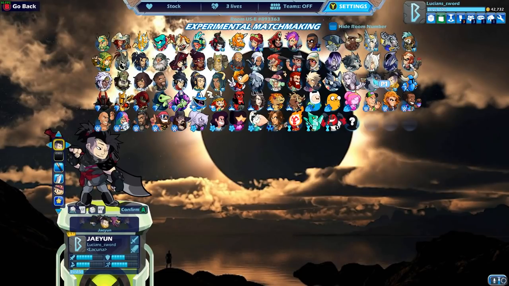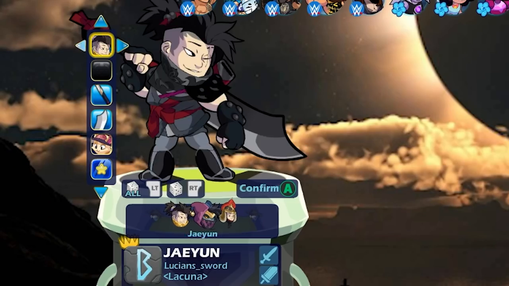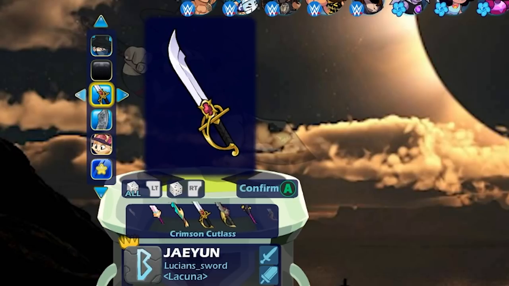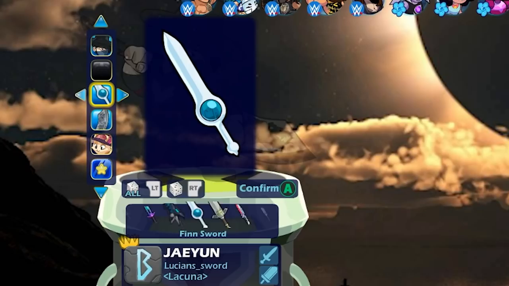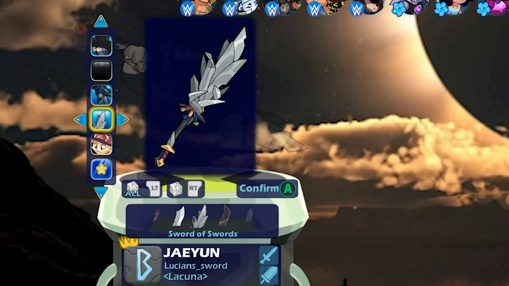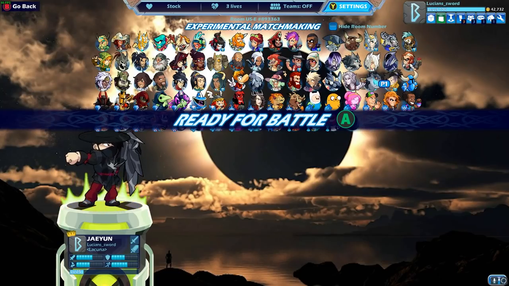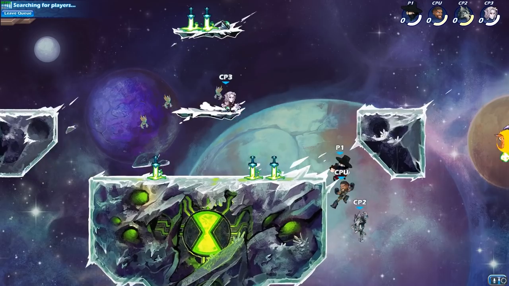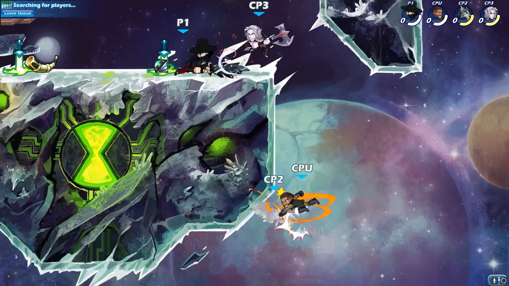Alright, I think I'm just gonna use Hambok Jaeyun again. This time, let's give him a different looking sword. How about we do... let's do Wyvern Sting. I really like that. And then for this, I'll do Sword of Swords. I like mixing up the weapon skins with the body skins.